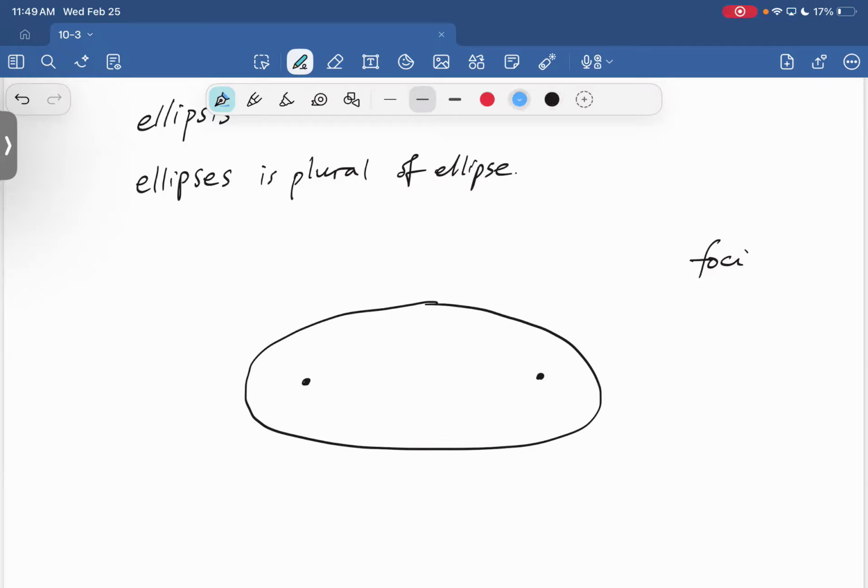All right, guys. The ellipse is the set of all points such that the sum of the distances to the foci are equal. So that means that for every single point on this ellipse, the total length of this blue line, the two lines together, must always be equal to each other. So these sums are always equal to each other. You can imagine you have a string that's tied to each foci, and then you're taking your pencil and stretching the string taut, and you're just moving it all around. Visualize it in your mind.